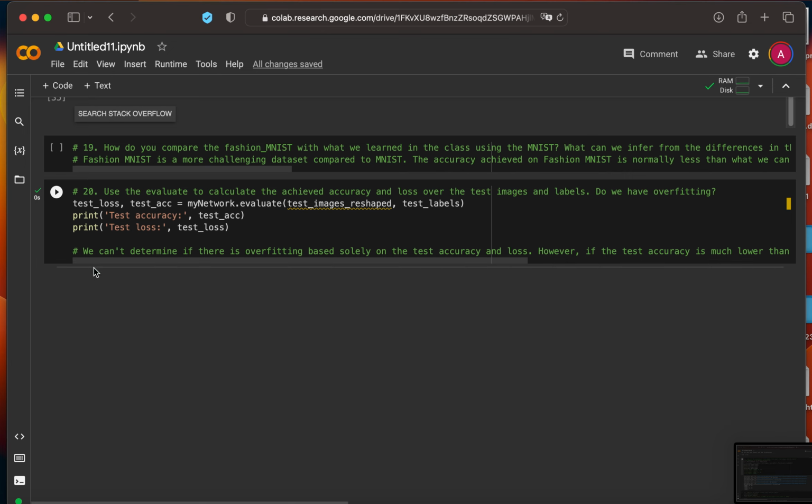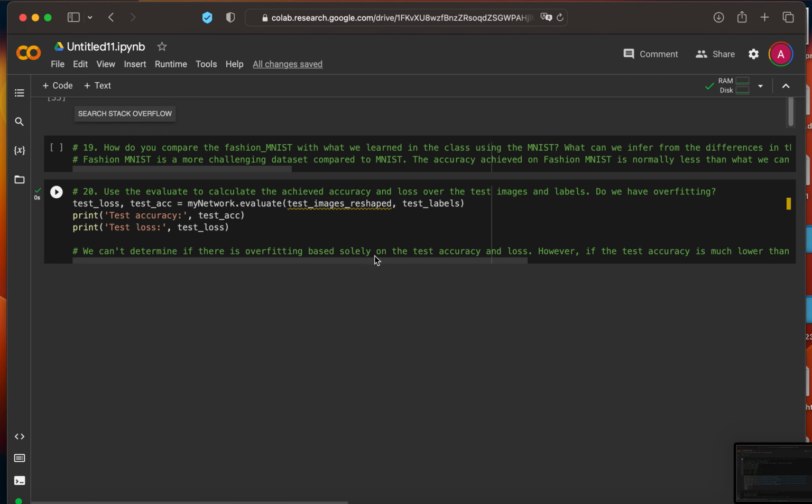Lastly, to evaluate the performance of the model on the test data, we use the evaluate method with the test data and the labels. This method returns the loss and accuracy of the model on the test data.